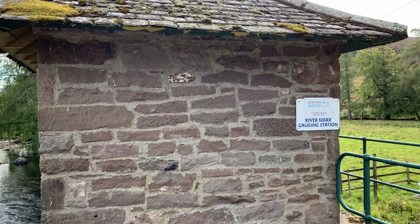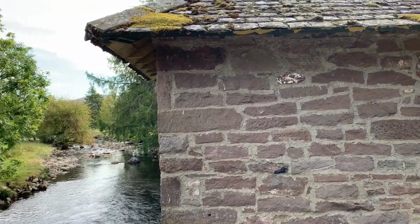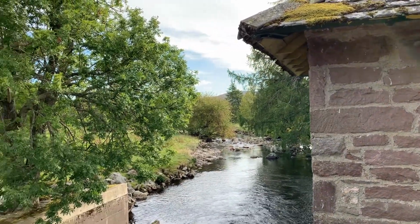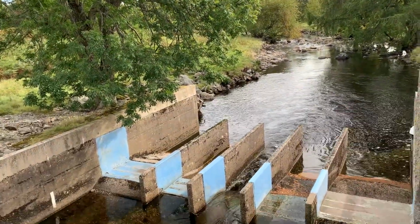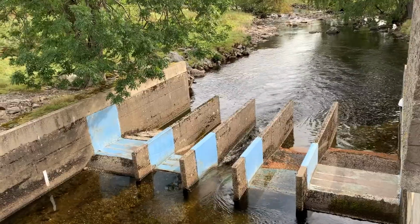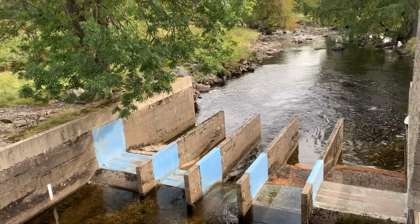roomie, and those who had the right connections were invited down to the roomie to hae a dram. These days Loch Lee is a reservoir for the north of Angus and the southern part of the Mearns, and so Scottish Water monitors not only the water quality and level but also the fish movement. They can count the salmon at this gauging station.